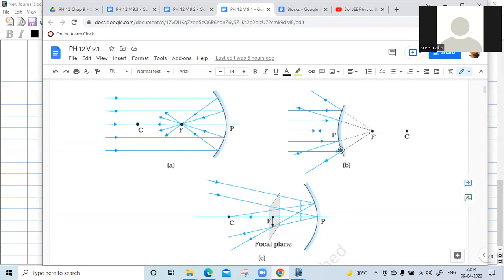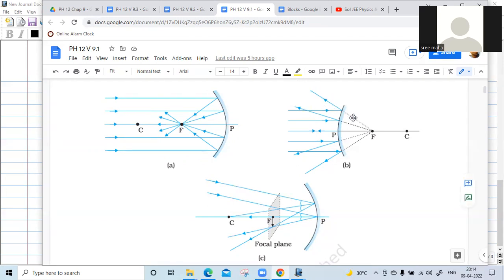Similarly, for the convex mirror, if you draw a normal here, this is the line joining this point and this one. It will get reflected this way. That normal will be a perpendicular bisector between the incident and the reflected ray. So the normal is here, and the reflected ray will go away. In the concave case the normal is inside, so the reflected ray will come inside. But here, if you draw the normal, it will be outside, so the reflected ray will get diverged.